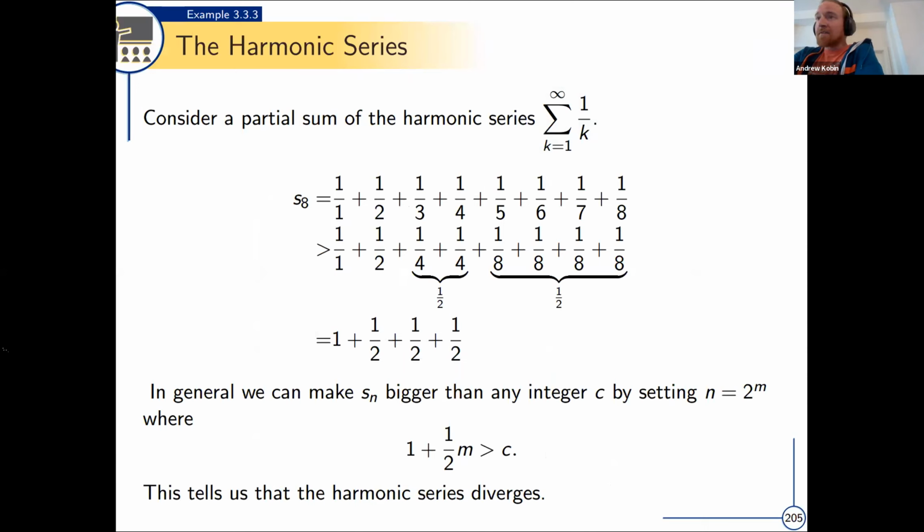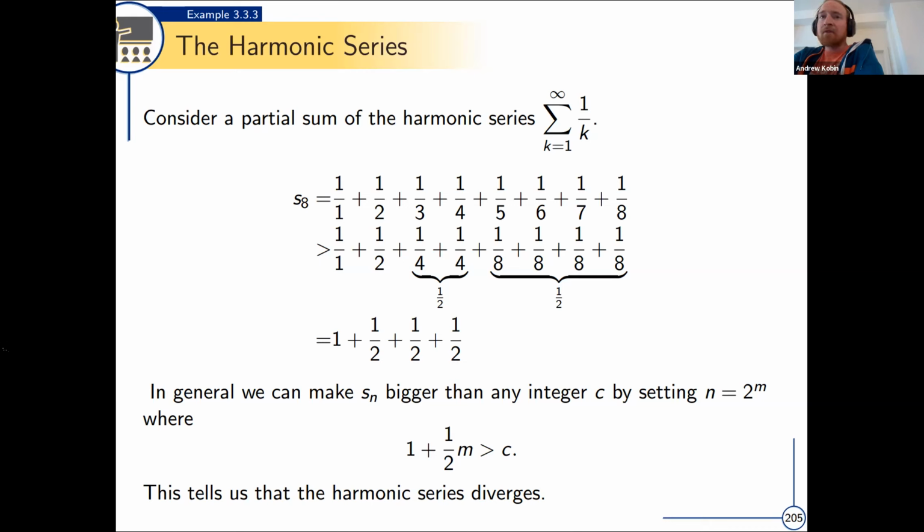So let's talk about the harmonic series. This was the second example a few slides ago. This was the sum of reciprocals of whole numbers. So 1/1 plus 1/2 plus 1/3 plus 1/4 off to infinity. If we look at the sequence of partial sums, you'll notice something funny happens. So the first partial sum is 1, and then we have 1 plus 1/2, that's 3 halves, and then 1 plus 1/2 plus 1/3, and then you have to start getting common denominators.